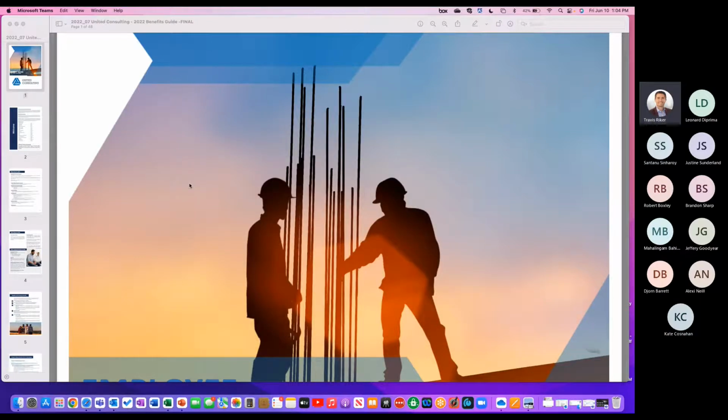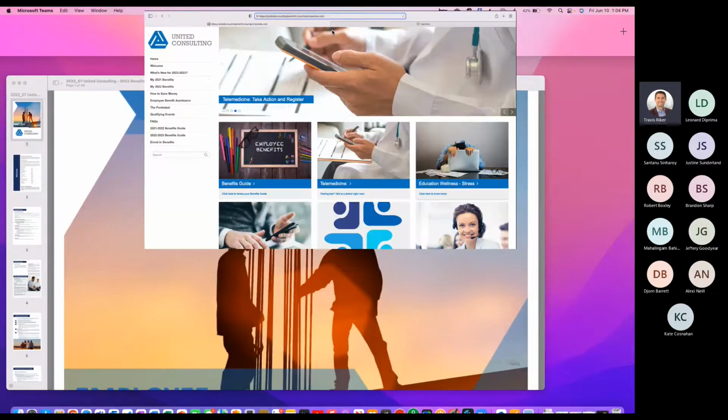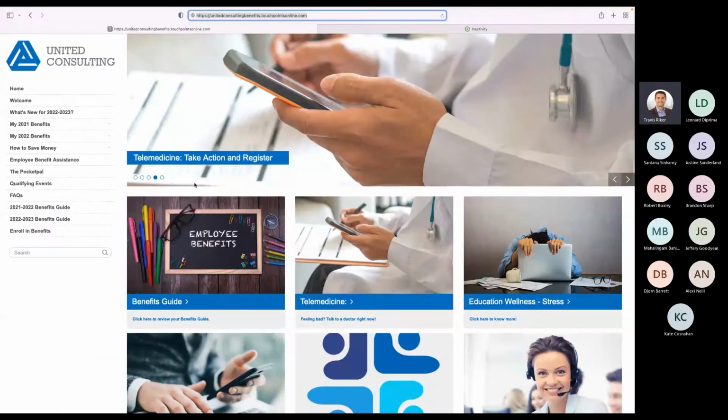I'm going to show you a couple different things today. Open enrollment is that period of time that we can go in and make changes, add people, delete people, look at one benefit versus the other. And so we're going to take a minute to just review some of the highlights this year, what's changing and what's not, and then how to enroll. I'm also going to spend some time on your benefits website, which is a great tool that allows you to have everything at your fingertips.